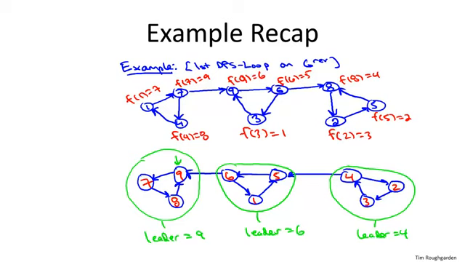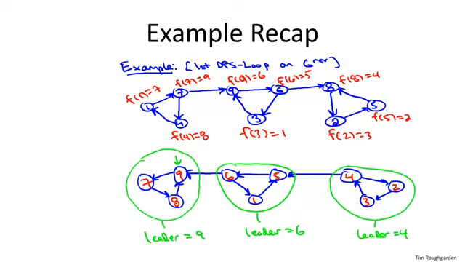Those became the new node names in the second graph, and then we reversed the arcs again to get the original graph back. And then we saw that every time we invoked DFS in our second pass, we uncovered exactly the nodes of an SCC. So when we invoked it from the node 9, we discovered 9, 8, and 7. Those all have the leader vertex 9. Then when we next invoked DFS from 6, we discovered 6, 5, and 1, and nothing else. And then finally we invoked it from 4, and we discovered 2, 3, and 4, and nothing else. And those are exactly the three SCCs of this graph.